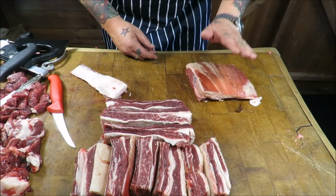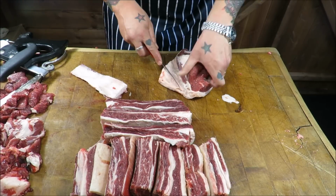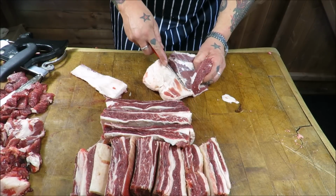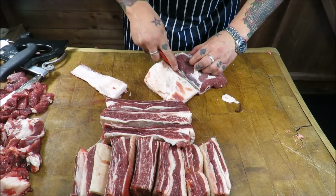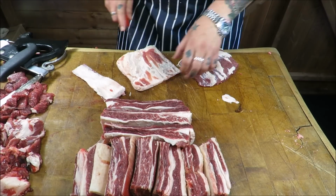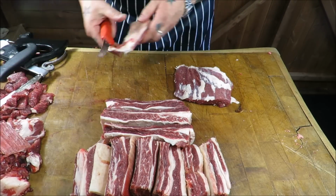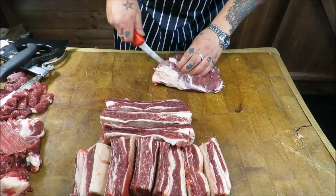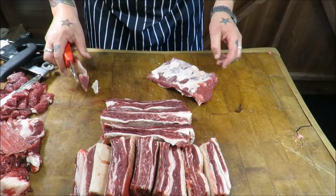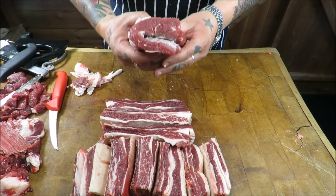You know, I'd be tempted to roast that as it was, really slow. But what I'm going to do in this video, I'm just going to take off the fat. And that gives us, again, some prime diced beef. Again, this fat can be minced and rendered down for dripping. Just take that off into our mince. And then we'll just, again, skim any fat off. This would make great kebabs. Just look at that.